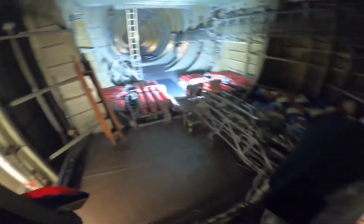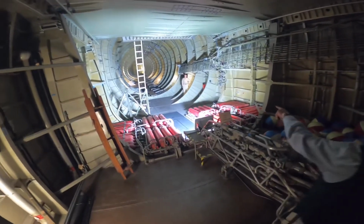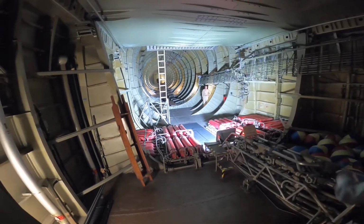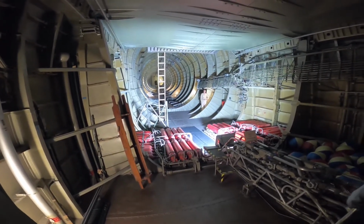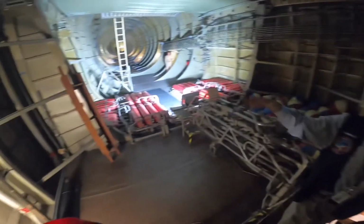And then the beach balls were his original flotation. He'd ordered his flotation, he hadn't gotten it. Now you can see it in between the ribs, the black hole. But he had these beach balls stuffed in the floats and in the wings and then in through this area in cargo net bags. There was about 2 or 3 more pickup loads of beach balls here actually at one time.